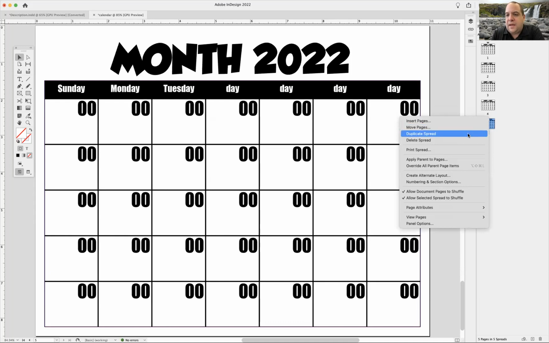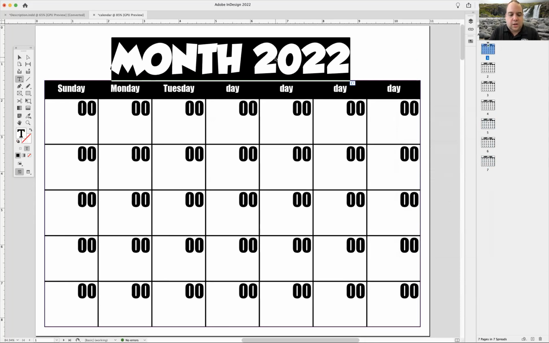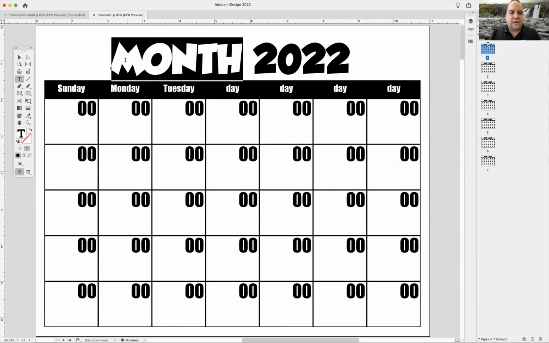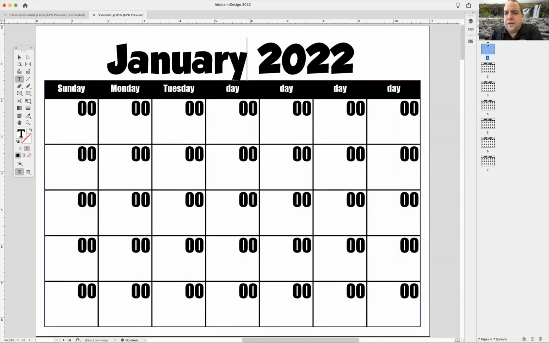The calendar that you're making will have a little bit more than just the 12 months, so we're going to duplicate that out all the way down. When you're finished, you come up to page 1 and highlight it. Then, instead of the word month, I could type January, and we're good to go. That's the basic setup for your calendar. You want to duplicate everything out, start adding the days, and then add your pictures.